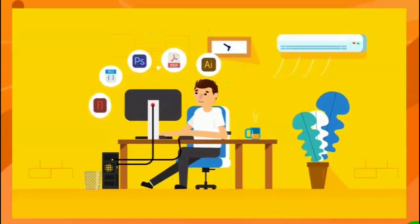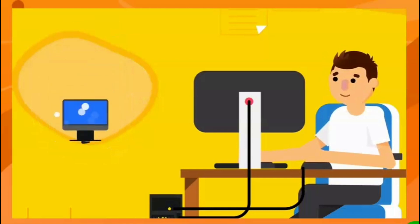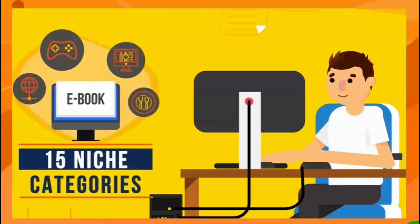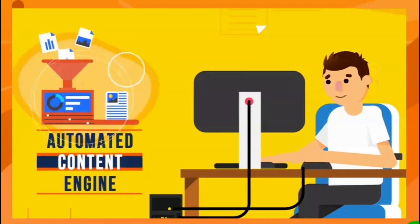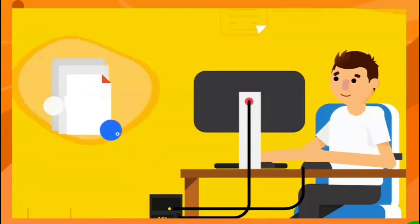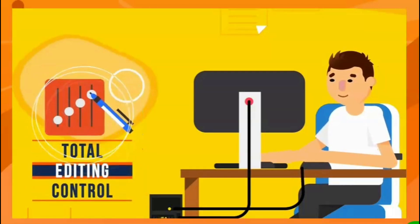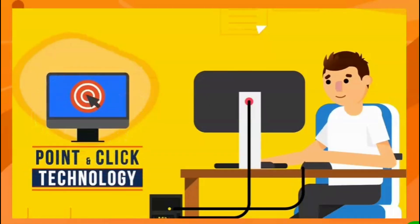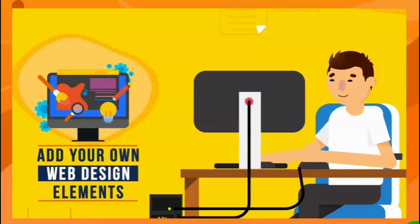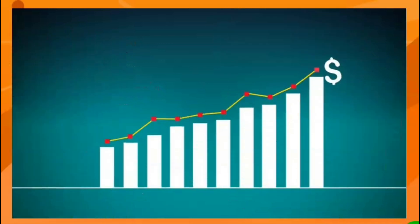Instantly transform cheap-looking designs into stunning titles that scream high quality. Scribble does it all using an easy-to-use online platform. Get instant access to unlimited ebooks, a massive 50-template library, 15 niche categories, 300 theme layouts, automated content engine, automated table of contents, automated headers and footers, automated page numbering, unlimited pages, 1,000+ stock images, and total editing control.